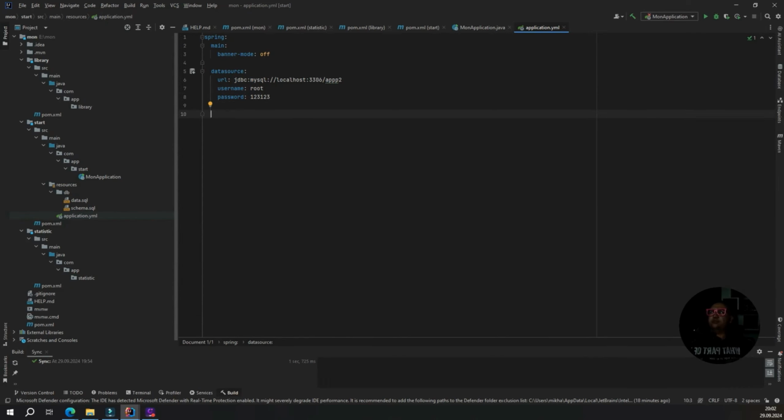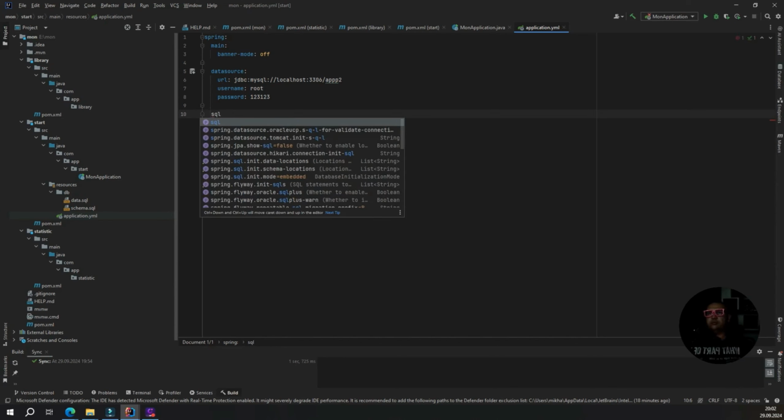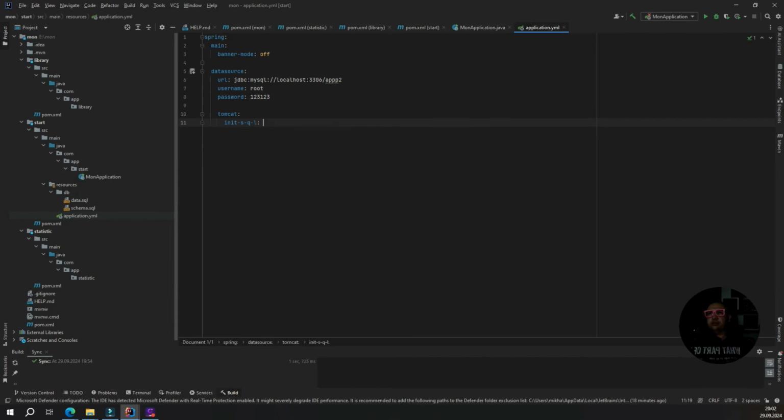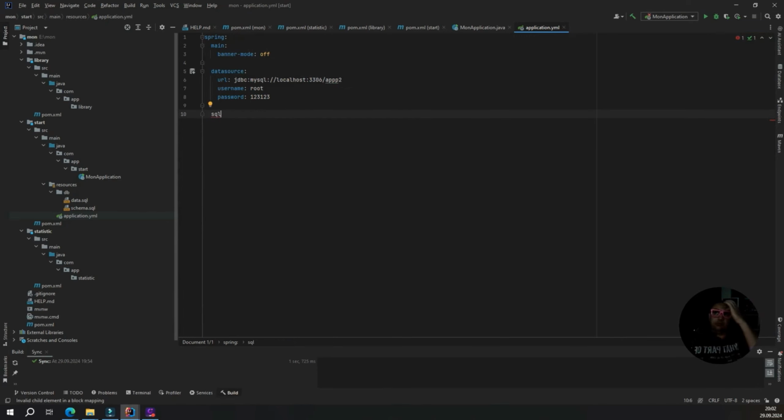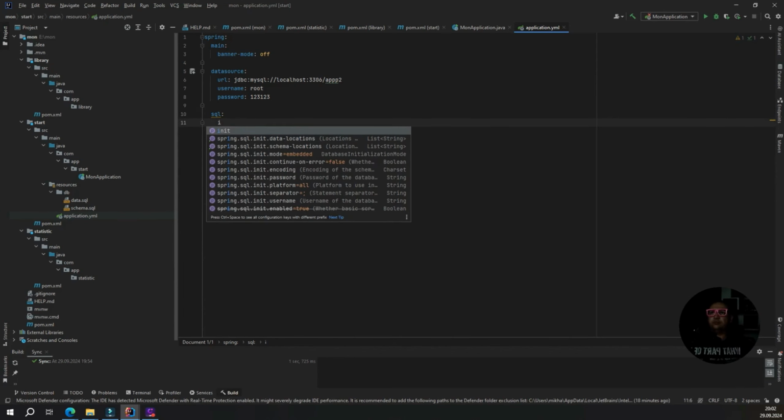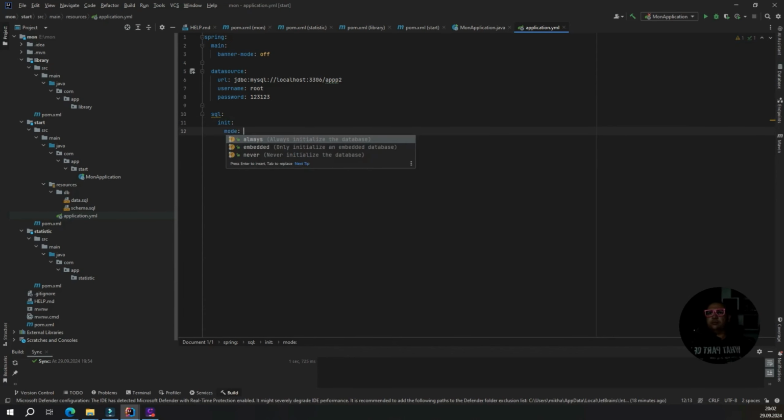What else do we need to say about Spring? It should also be mentioned where Spring will get the data for the database. SQL init, mode: always. Accordingly, what else do we need?